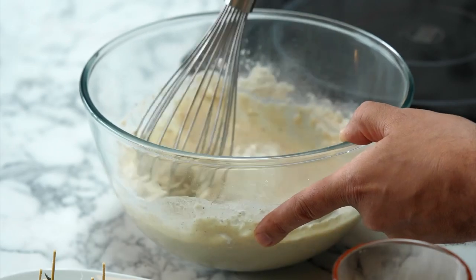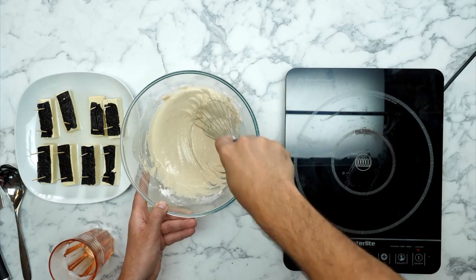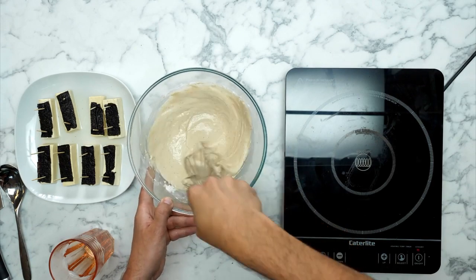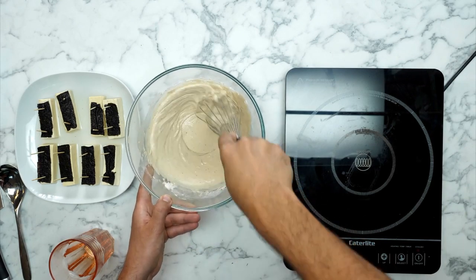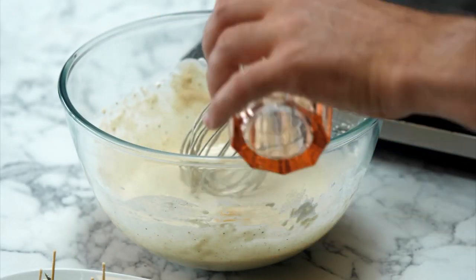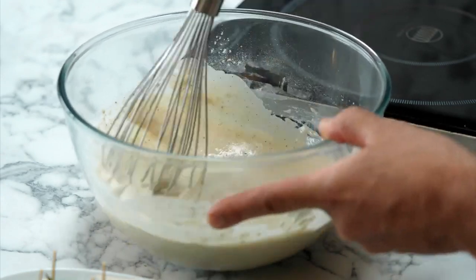The key thing here with this whisking is to make sure you've got no bits left over. You don't want any bits of flour that are going to do nasty things. It looks really nice and smooth. It's like a proper cake batter. Also, it feels good on your bicep to give this a bit of a blast. And at this point, if you wanted to add some flavour into your batter, you probably could.